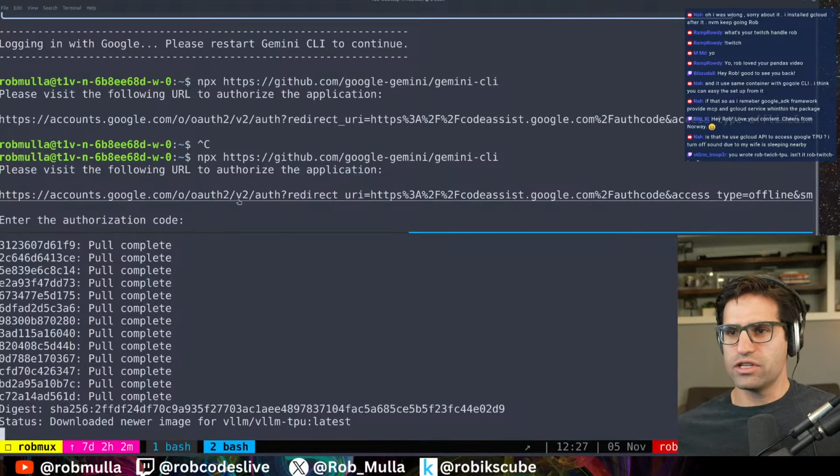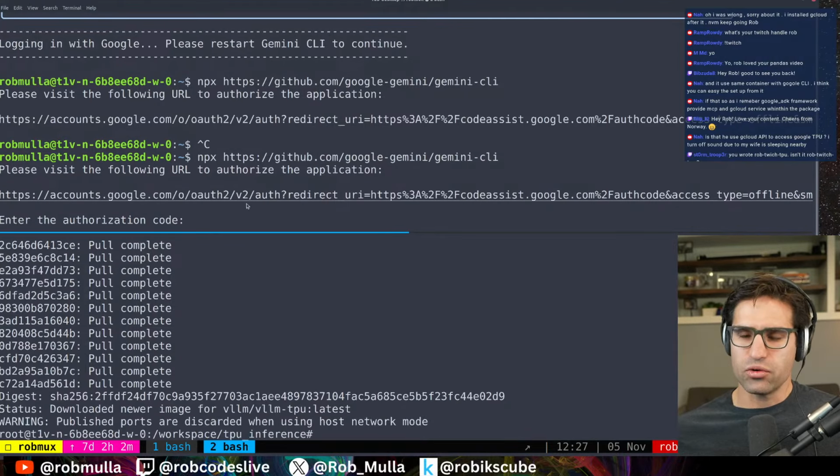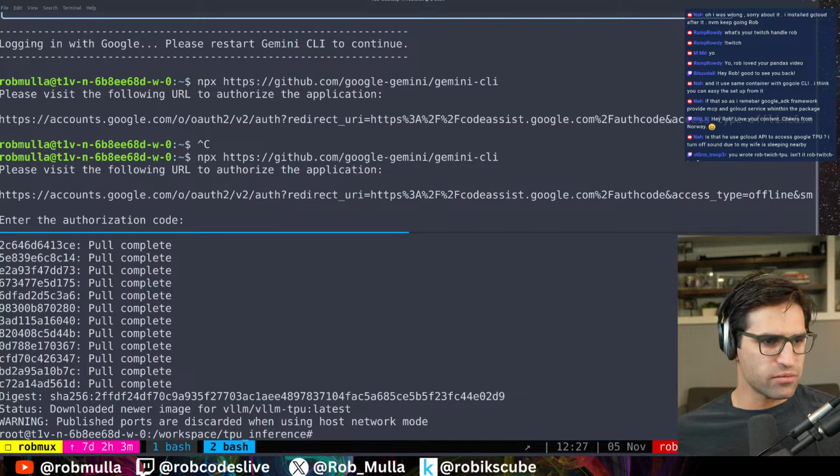So I guess using this direct URL link doesn't work because I'm on a different machine than the one I'm trying to verify with. But if I go to Google AI Studio, get API keys in the bottom left corner, create API key. I'm going to name it Twitch TPU.